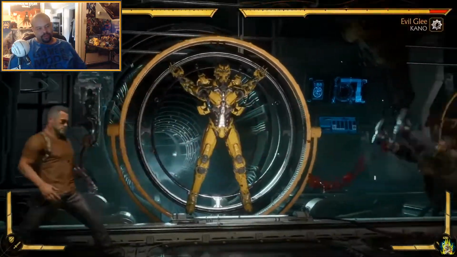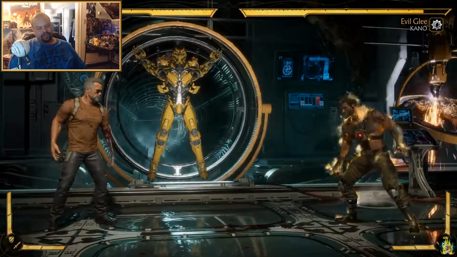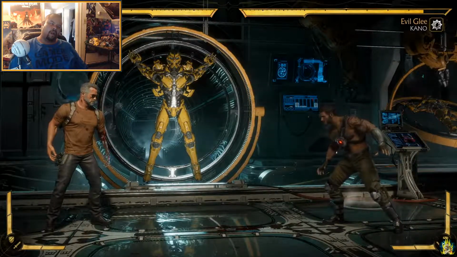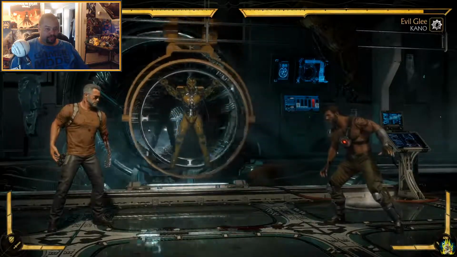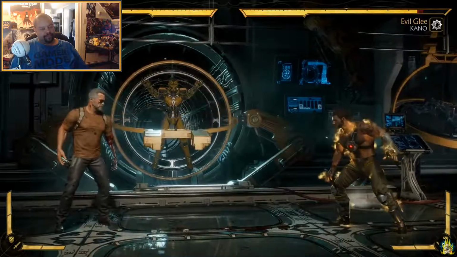All right, so this one has 2 moves. The first is a sticky grenade. He throws it. Now, this is unblockable, but it does barely any damage. What it does do is they can't use their meter. They cannot do amplified moves. They cannot break away. They cannot roll escape. Any use of their meter, they can't do while this is on.